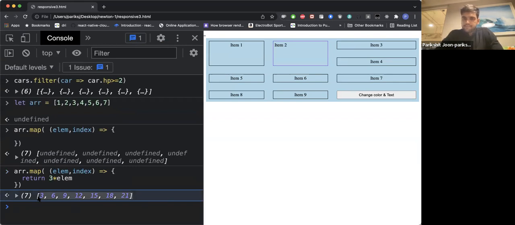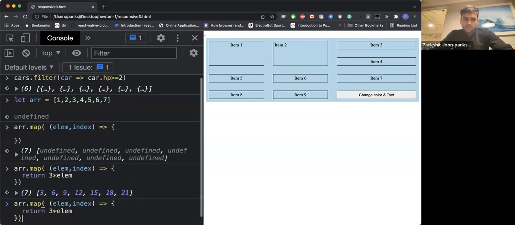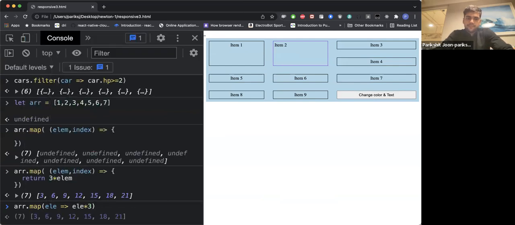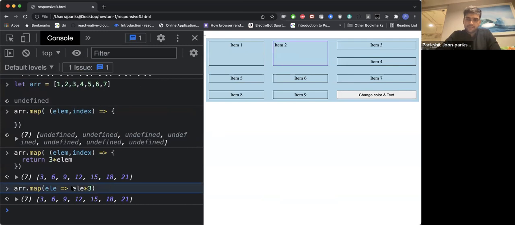Everyone understood this? Okay. Now let's make this easier, meaning how to write it in short? I'll just say ELE star 3. Done. Does the same thing. Understood? It's not automatically doing anything, Baba. It's going over the array. The way it works is whatever you return, that will become your new array. So it returns an array. Filter, map return an array. For each doesn't return an array. Is it clear or not?